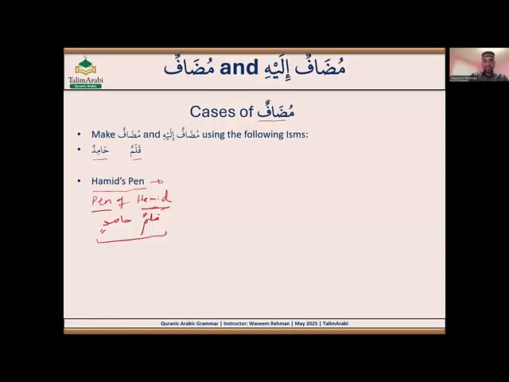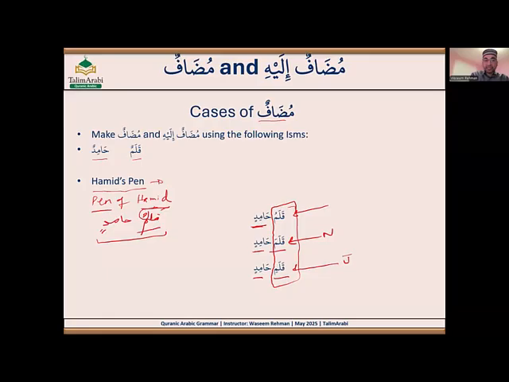All right. So now again we saw that mudaf has a rafa status, but it's possible that this qalamu can be qalama. It's possible. And it can be qalami as well. It's possible because for mudaf there was no such rule that mudaf will always be in rafa status. There was a rule for mudafun ilayhi that it will be in jar status. So mudafun ilayhi must be in jar status, but there was no rule for mudaf that it can only be in rafa, right? So mudaf can be in rafa status, it can be in nasab status, or it can be in jar status. So that means mudaf can have a dhamma on it in rafa status, right? Or mudaf can have a nasab status like with fatha, or mudaf can have a kasra in jar status. So all these three cases are possible.